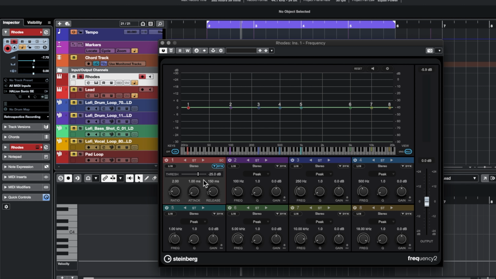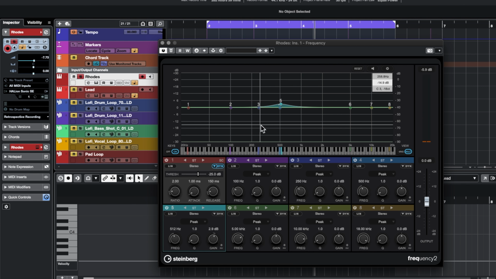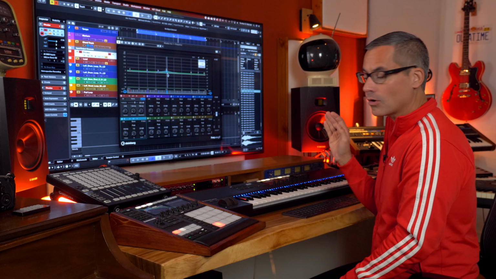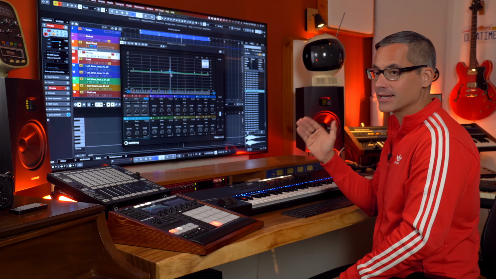What you can do here is set a threshold at which the compressor is going to kick in. So it's an EQ, but it's a compressor too. We can choose a certain range of frequencies that are going to get compressed or squished down if they pass a certain threshold. Of course, we could use this for things like de-essing. If you've got S's that are sticking out, you go over to the higher frequencies, find out where the S's are, and squish those frequencies down only when they pass that threshold.